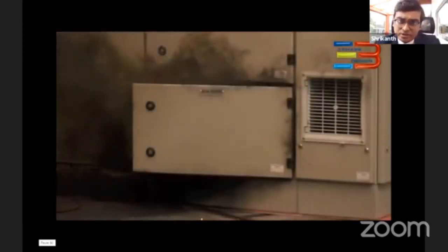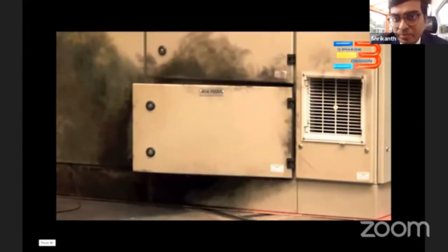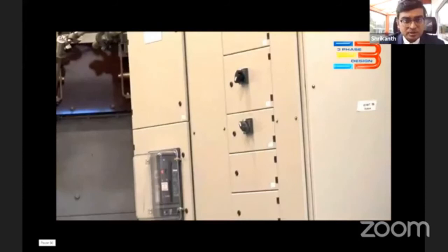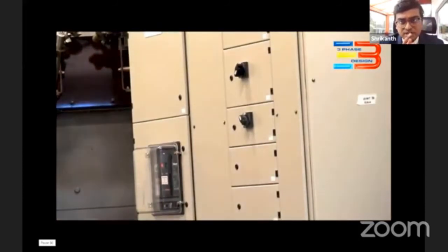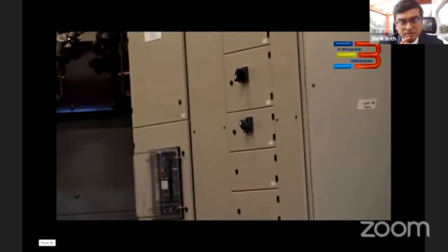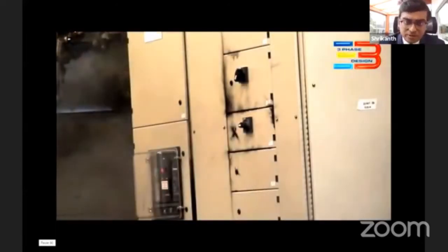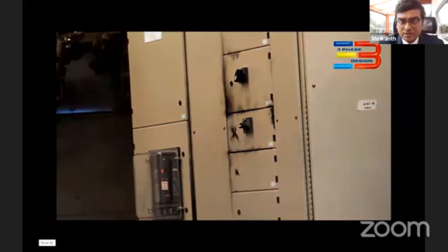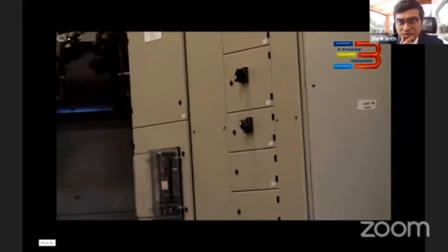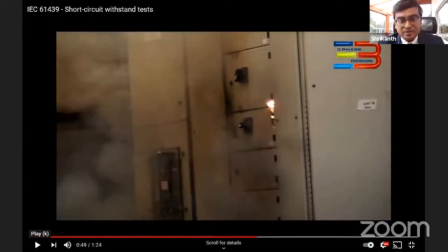You can see with a very short period of time, there's a lot of energy release, and flying of energy is like melted copper. There's another test. Yeah. So again, according to IEC, this would have failed the IEC test. So here you can see with the short fluid down motion, there's a lot of energy released in very few milliseconds.